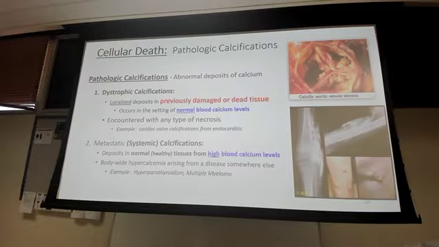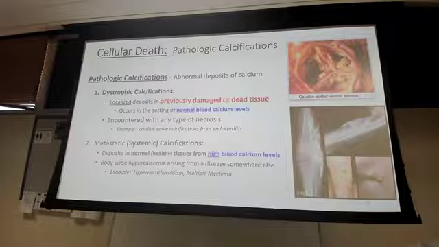And the last thing here, pathologic calcifications. When cells are damaged, we can get something called dystrophic calcifications. When a tissue is damaged, when a cell is damaged, it acts as the soil for calcium in our blood to grow there, stop there, and start to precipitate and grow larger. So when you see calcifications in maybe an X-ray or a tissue biopsy, all that means, if it's dystrophic calcifications, is that there was damage there.